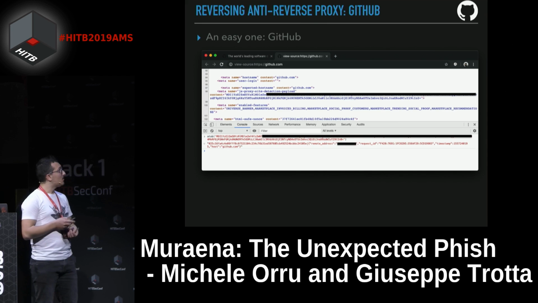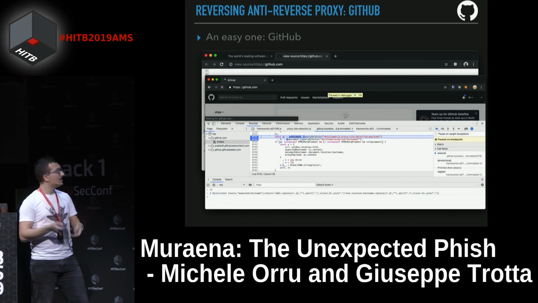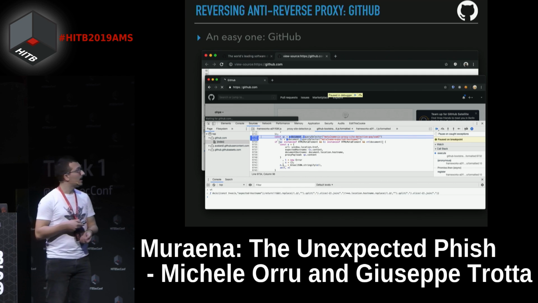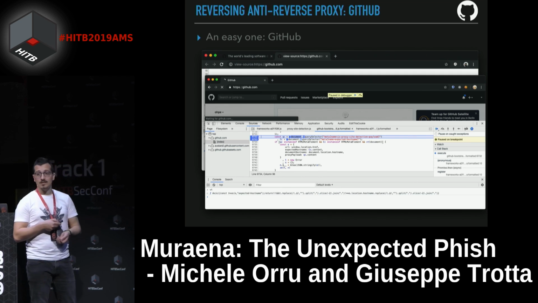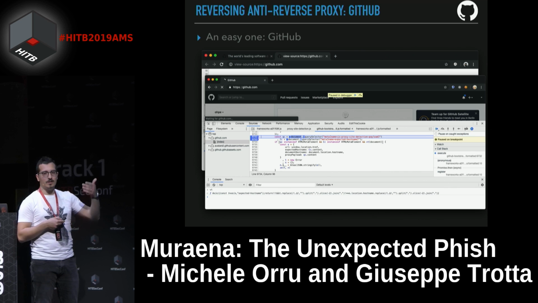So what happens is that when you run the application, just using the debugger, you can see that there is some JavaScript that is loading this selector just with query selector, and then checking if it's an instance of the HTML element, as well as another selector, expected hostname. Then it makes some operation. And then if the domains are different, because, for example, we are running GitHub from a different domain, then this will fail and there will be an exception.